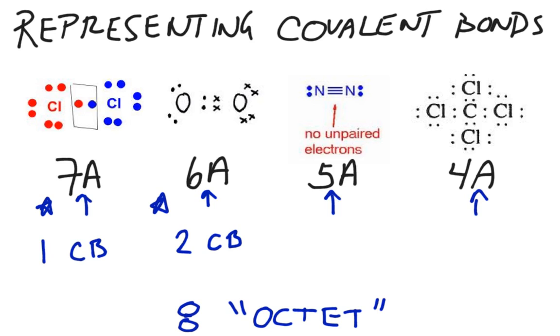Nitrogen, as we mentioned before, contains 5 valence electrons. 5 valence electrons means that they will share 3 sets of electrons or will form 3 covalent bonds. This last example over on the right side features carbon. Carbon contains 4 valence electrons, and we ignored carbon when we were talking about ionic bonding for good reason. It's no easier to gain or to lose 4 valence electrons and form a charge. So carbon does not ionically bond.